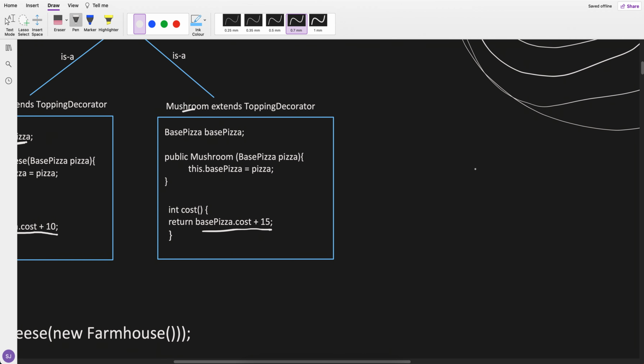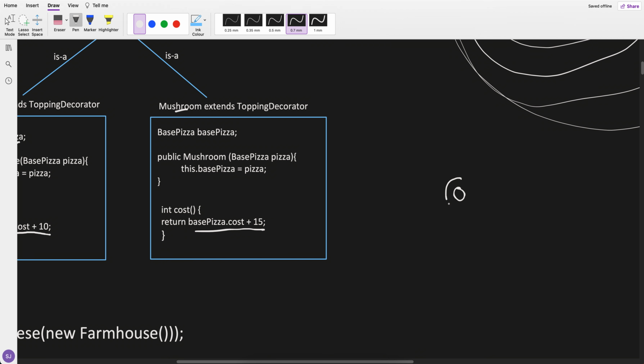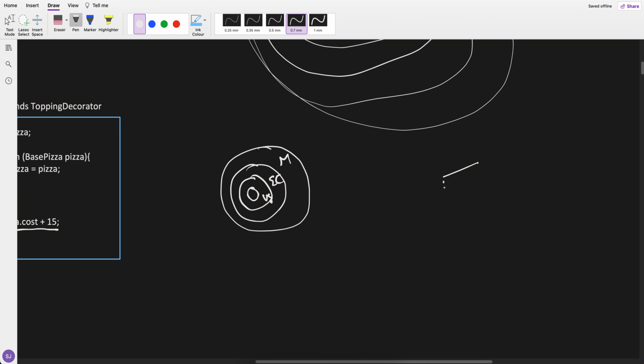So now let's take this example. Now understand this, multiple layers. Let's say you have mushroom, you have extra cheese, you have veggies. If you don't have this decorator pattern, how are you going to create it? Let's say you create only margarita.